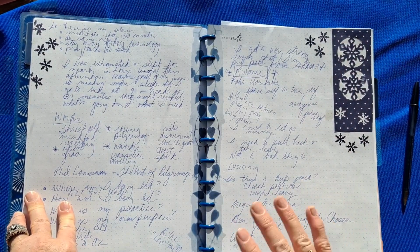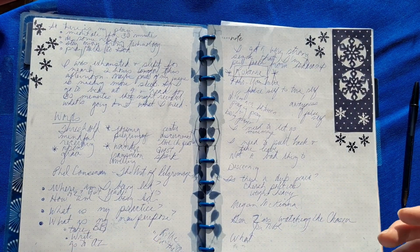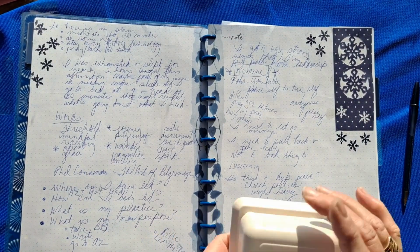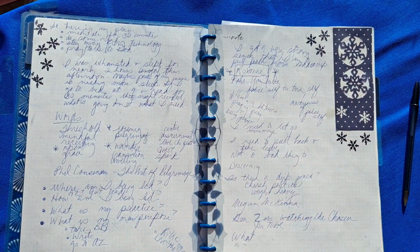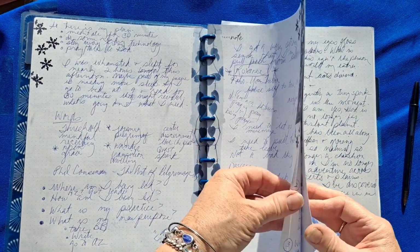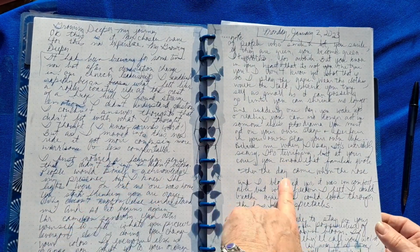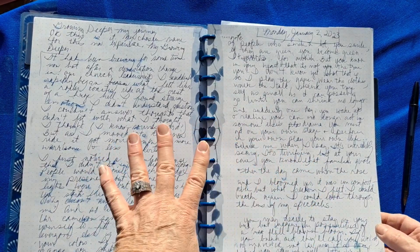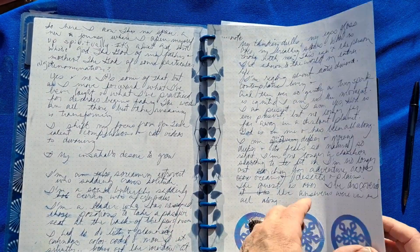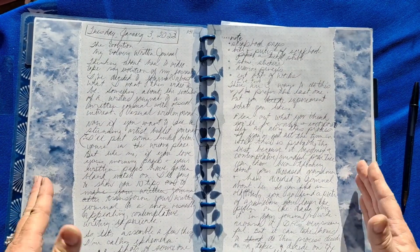For many years, I just wrote in a plain journal, and I realized I needed a little more activity, a little more interest. And so, for example, this, I just used a regular old paper punch and cut out some snowflakes on cardstock. And you'll see when my morning pages go, they're usually 3 pages right in a row. And so sometimes they get separated from the rest of it. But you can see little punches. This is kind of a fun thing to do. It creates a lot of interest, but it's a very simple thing.